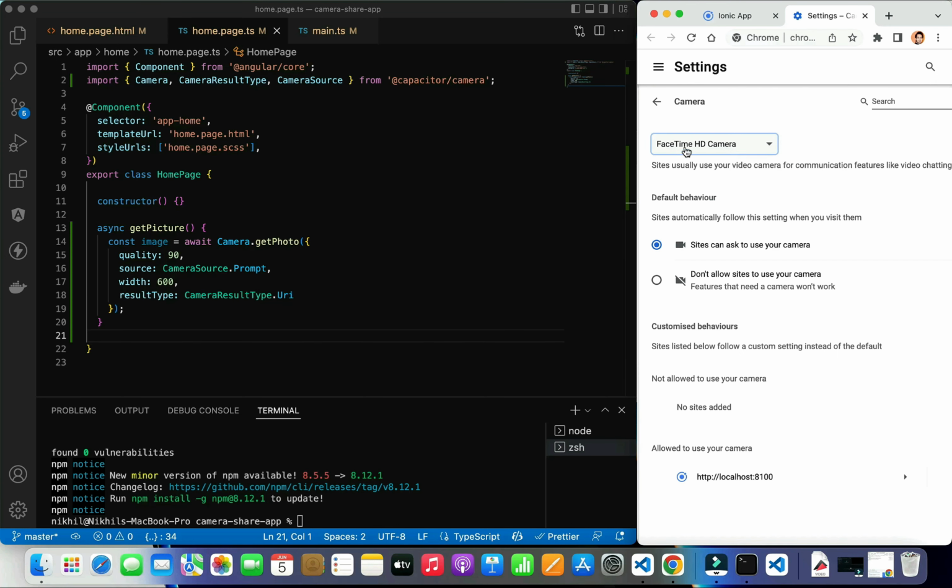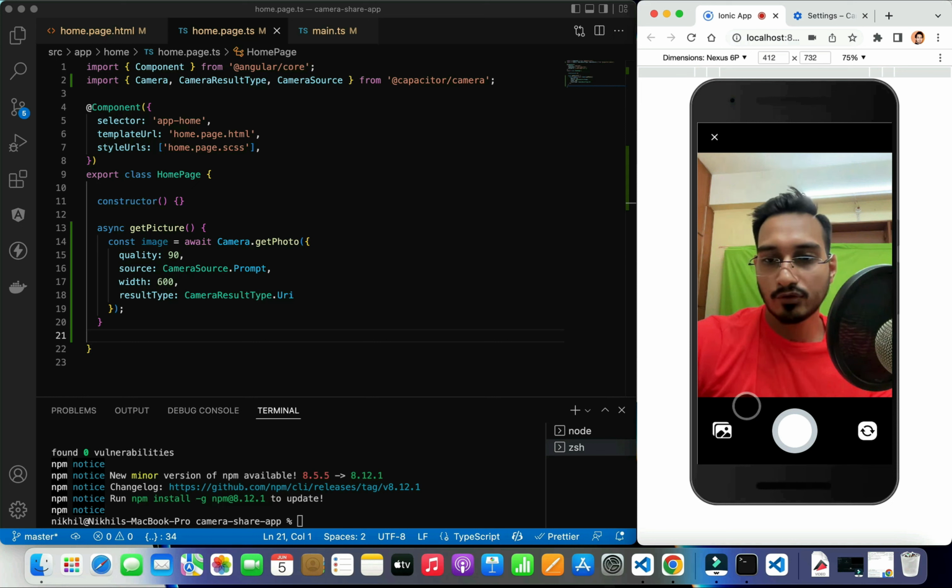Okay. Now in the camera setting, I have selected FaceTime HD camera. Now I will be able to see, I suppose. Let me close it and open it up once again. Alright. Now you can see the camera is working properly, isn't it? So this is what I wanted to show you. So we are able to see the camera nicely. And this is how I'm recording right now. There is a green screen at the back.